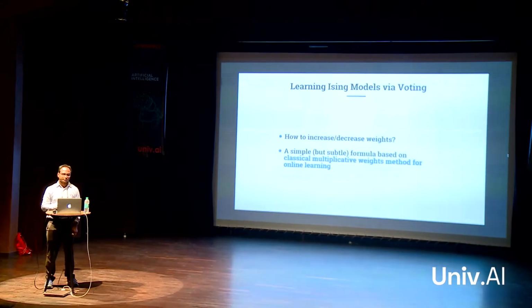And for this, we use something which was developed in learning theory back in the 80s called the multiplicative weights method. So it's a very simple but subtle formula that you probably wouldn't realize to use unless you had this sort of theory behind it. Okay? So the formula is simple in the sense that it updates each weight just multiplicatively. So whenever you agree, you increase the weight by a factor of something like 1.1 weighted with something. Whenever you disagree, you increase the weight of the negative edge by a factor of 1.1 or something, and so on. Okay?